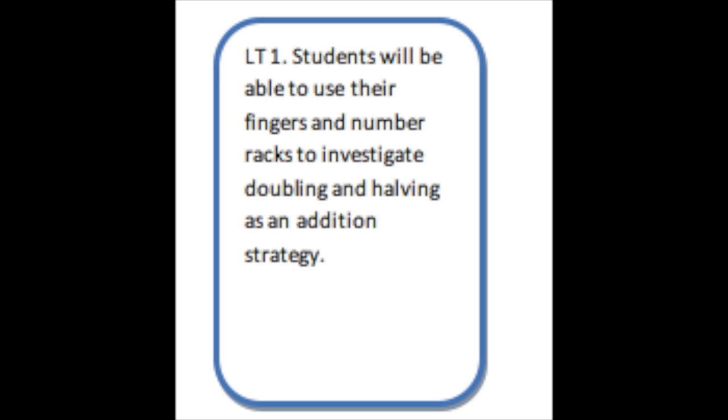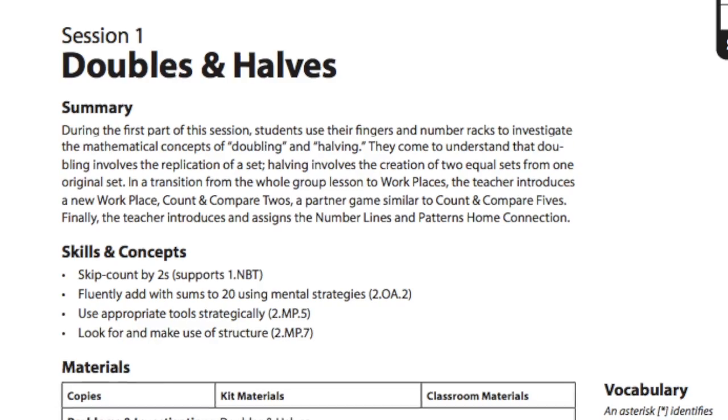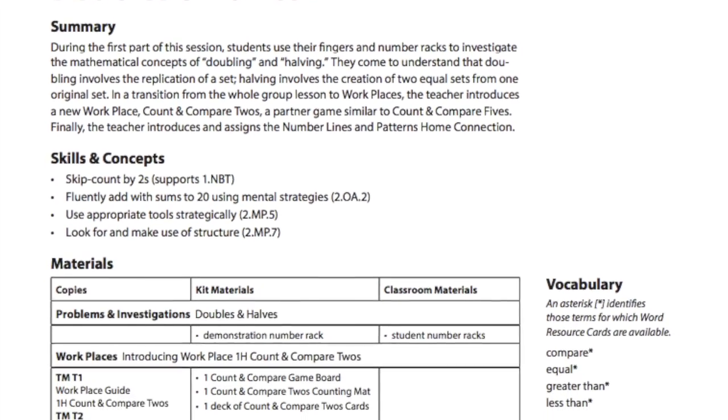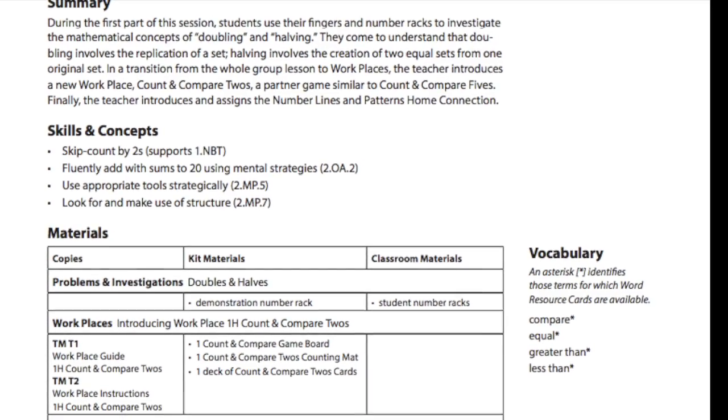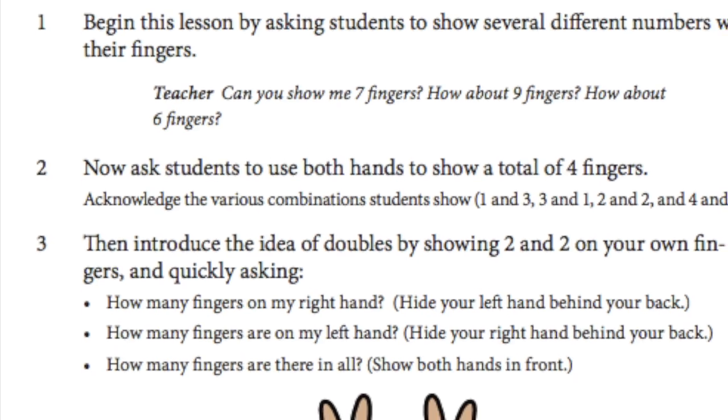I think this is a great way to start because this learning target has students using their fingers to model math, which I know many students have been using since kindergarten. It has students using their fingers to double numbers. For example, show me 4 fingers on one hand. Now double it. How many fingers do you have now? 8. Then it has students using number racks to explain their thinking, which is another great math tool.